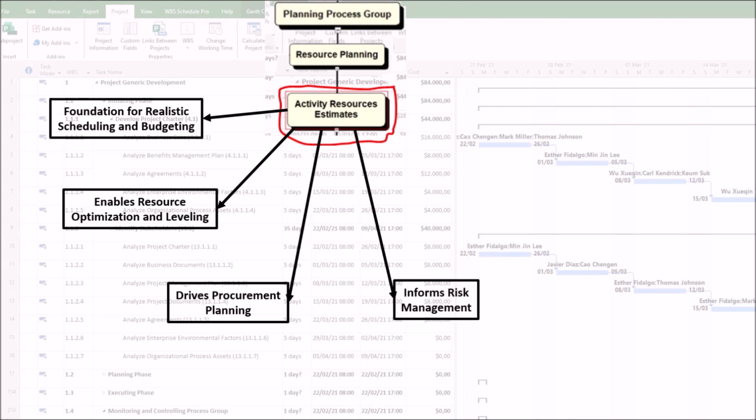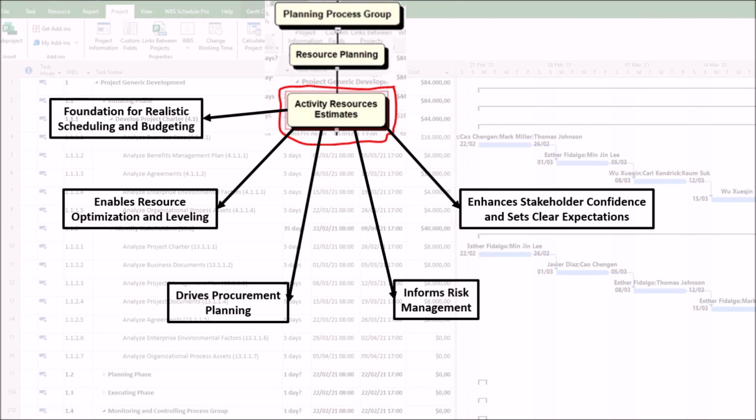4. Informs risk management. A detailed resource plan helps identify risks, such as, first, single point of failure. If you rely on a highly specialized resource, this is a significant risk. Second, scarcity. If you have a specific material with limited supply or has long lead times, that's a risk that needs to be mitigated. Third, skill gaps. This identifies when your team lacks a required skill and allows you to plan training or hiring before it impacts the schedule.